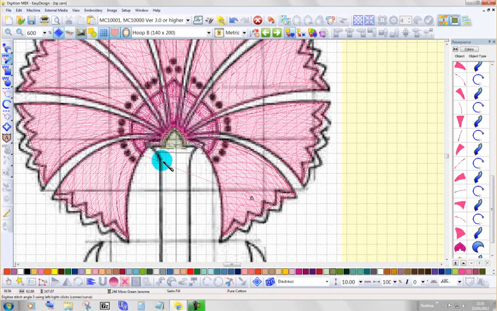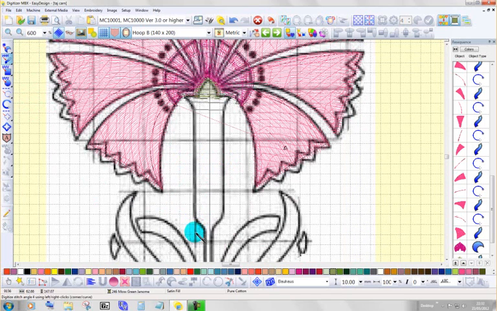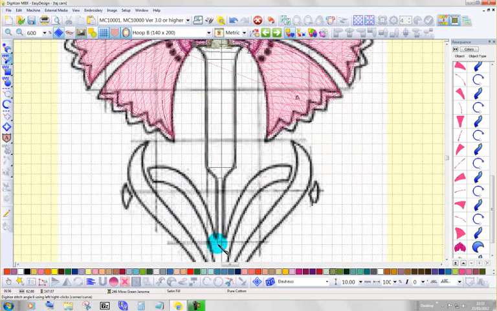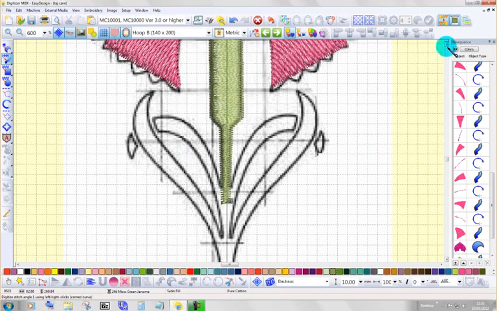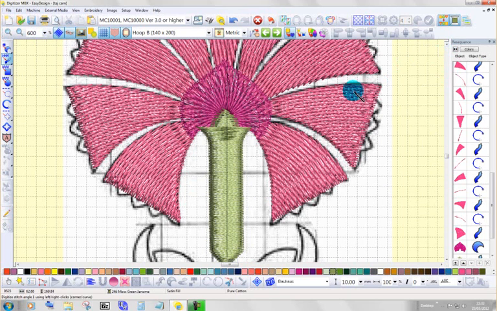And then put a left node here. I'm still bugged by that pink jump and left node there. I'm going to walk through that in a minute and we'll do it on the next video. And then come down to here. 1, 2, 1, 2. Drop this down to about here. Enter that. And then let's look at that. We've got a little bit of a split satin there. I don't like this top, but I know if I make a satin stitch which is under 1 millimeter wide, I'm going to create problems for myself and my machine.